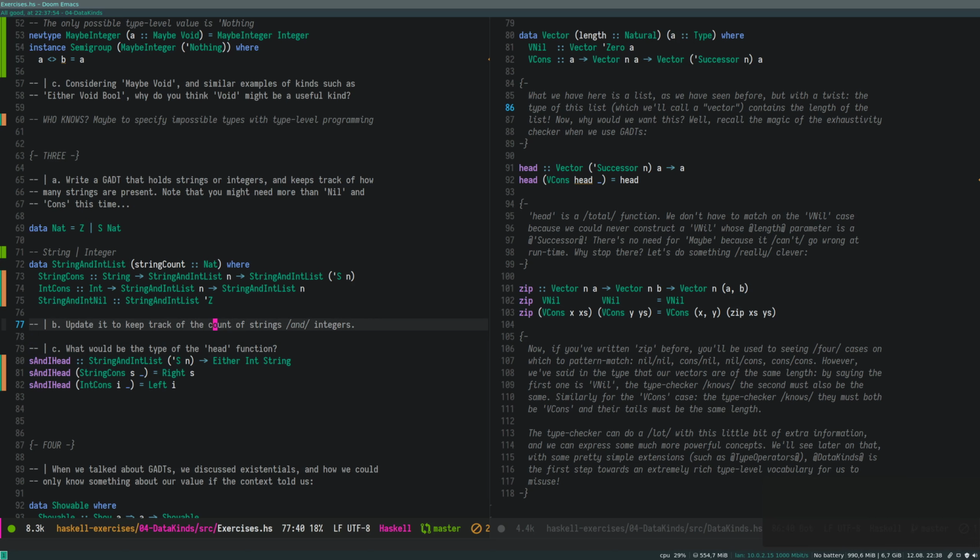Update it to keep track of the count of strings and integers. Well, I mean, this looks very trivial. We'll just be adding a successor of n here.